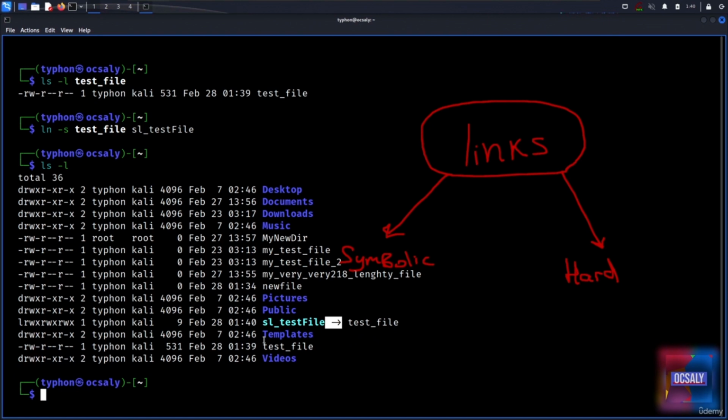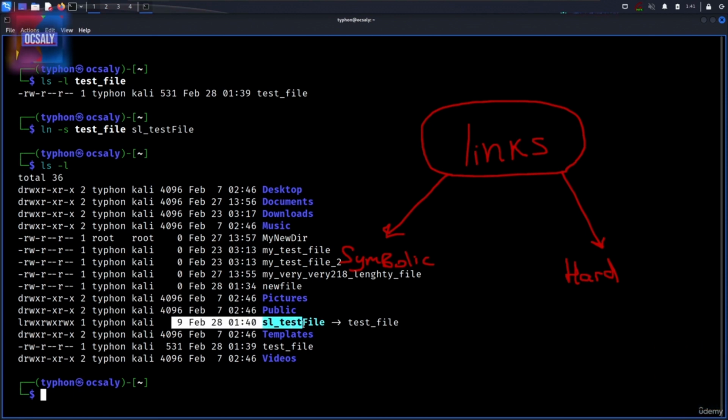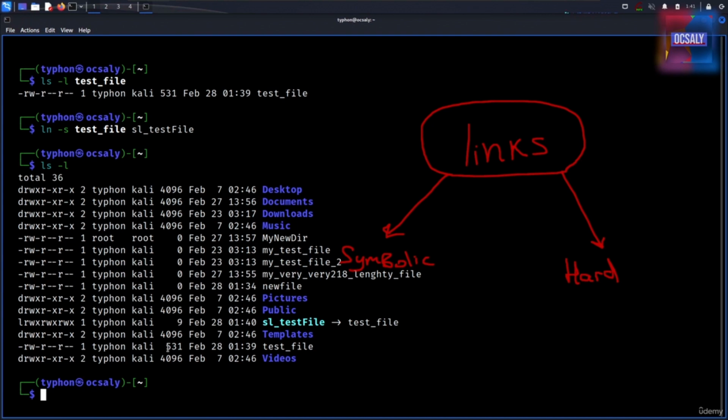I also want to note the symbolic link file size versus the data file size. The symbolic link SL file size is only 9 bytes, whereas our data file has 531 bytes in it.